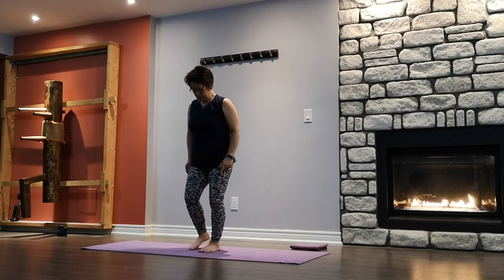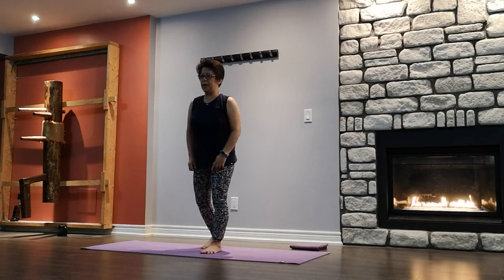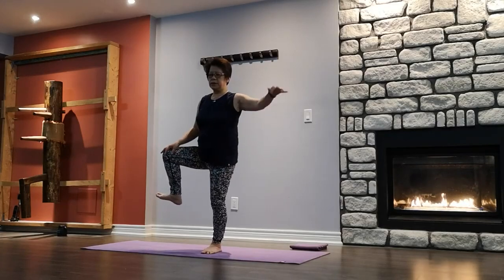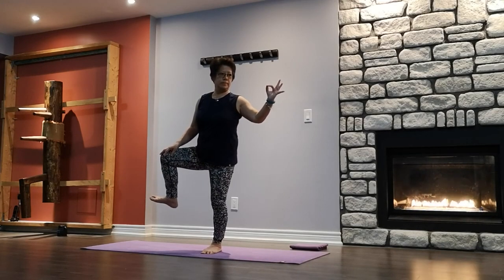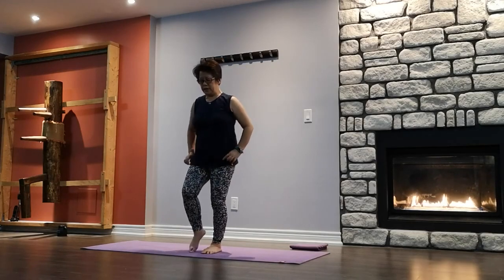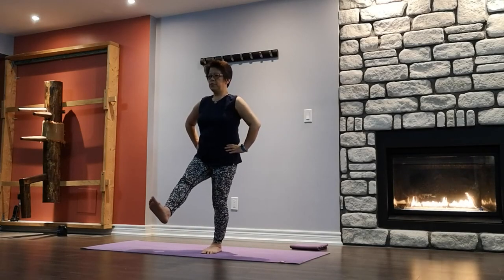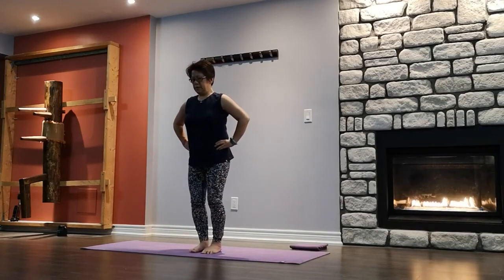Coming into balancing. My left is your right. We're going to do the knee up first. Heel down first, spread the toes, grab the mat, dig the big toe down. Bring up the other knee, turn it out to the side of the room, flex the foot. Look at the opposite side for balance, working the standing leg and ankle. Tall spine, core strong. One more breath — slowly bring the leg back to center. If you need to tap down, tap down. Hands on waist. Extend the leg, flex the foot. Staying here for four, three, two, one. Kick it out, release, shake it out.